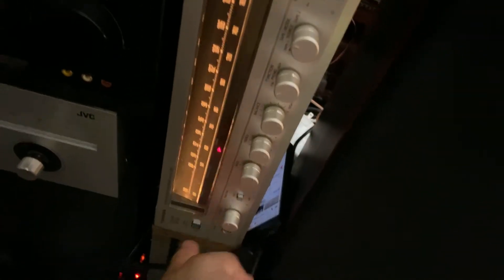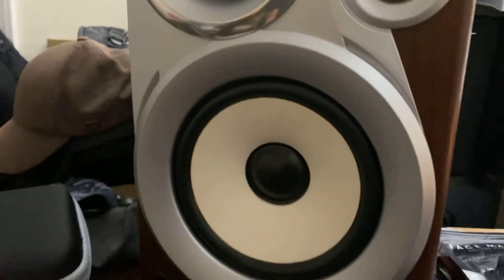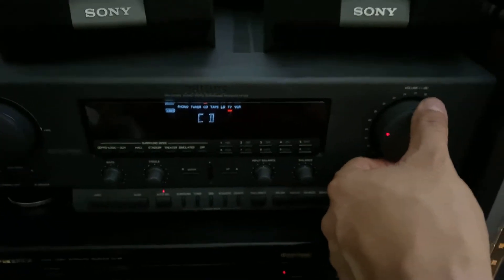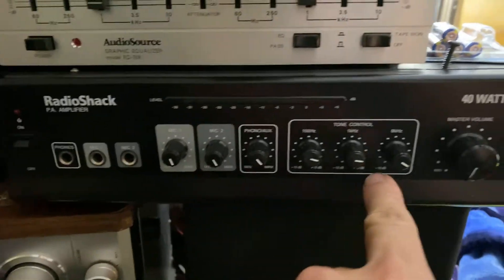And this one — I got my Toshiba here. So let's turn this off and then turn this one on; this one is working right now. Here we go guys. I got some equalizer — Radio Shack 40-watt — these are hard to find nowadays, that's why I bought it. I got some Bose speakers back there, got some more stuff back there.